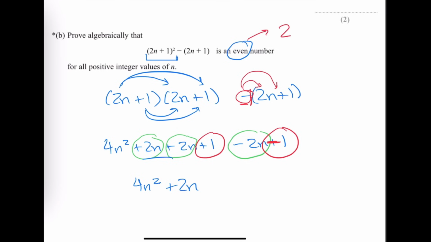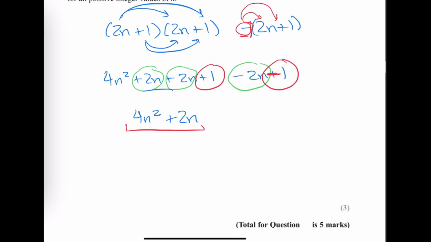You just take 2 out, because every single even number can be divided by 2. That is the definition of it. So if this is an even number, we can easily factorize out 2 and we'll get a whole number. So that's how we prove it. So we'll take 2 out. So we know it'll still be 2n squared, and this is plus n, which is the answer.